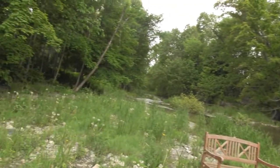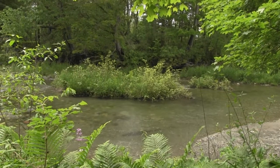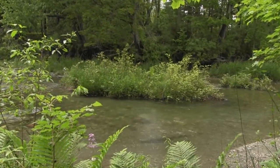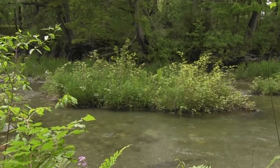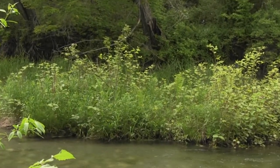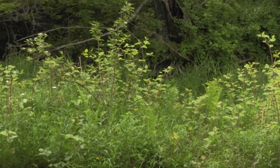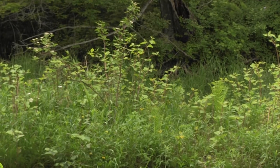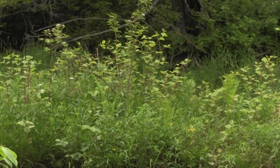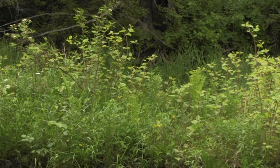We're down here at the downstream tip of what used to be that long forested island, and as you can see, it is now being taken over by Japanese knotweed. This is something I'm trying to figure out how to deal with as an invasive that will just dominate the island, and I've been keeping it off the shore as much as possible. I don't want to use any poison, of course, because it's in the river. So what I'm doing this year, following a suggestion from somebody who's had some luck with this, is if you keep cutting it down as it grows up for about three years, it will eventually die out. I just take a scythe out there and knock it down.